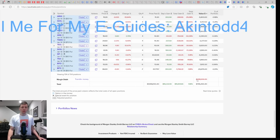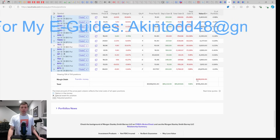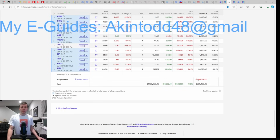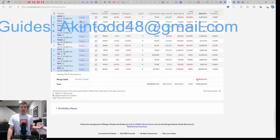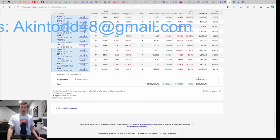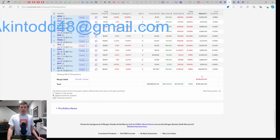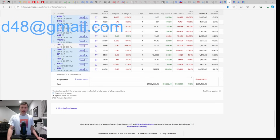Many of my clients who bought my e-guides negotiated their interest down as well. I send you the script when you buy my e-guides. So you can get your margin interest down. That's not really a problem, especially with the dividend funds that we have. I mean, they give us such a high dividend. Who really cares about our margin interest? But when you have this amount of margin on, you want to try to pay down your interest as much as you can. So I sell these options to, again, lower my risk and lower my margin.